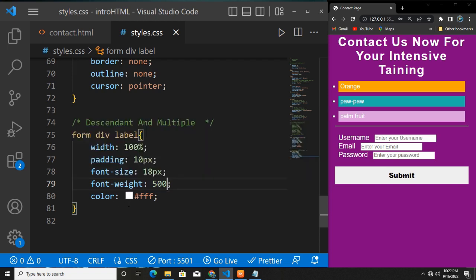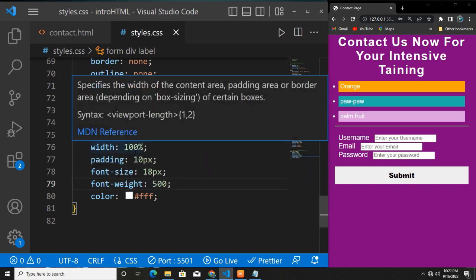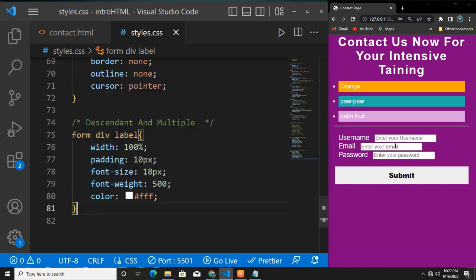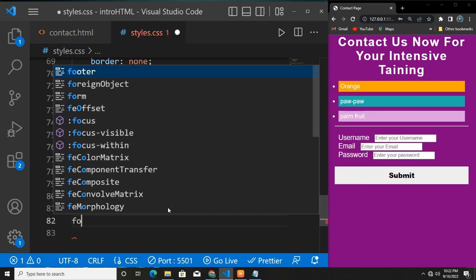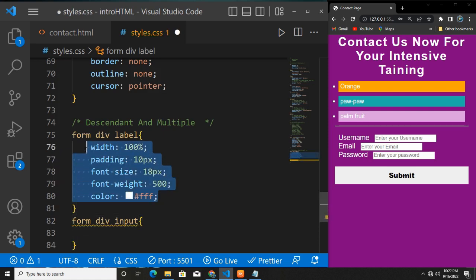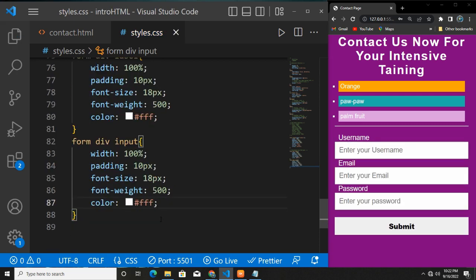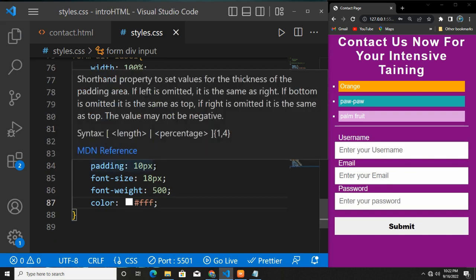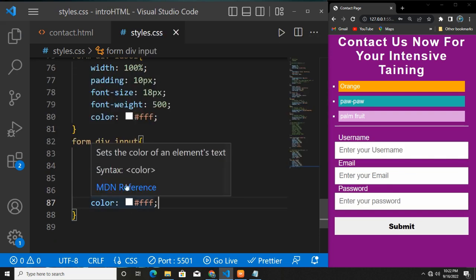So I want to do the same thing for the input. I want to use a descendant selector and do this exact same thing for the input. Instead of coming over here saying form div input, then copying this stuff again and pasting it here in order to save and get this kind of look, I will simply do everything together inside here.